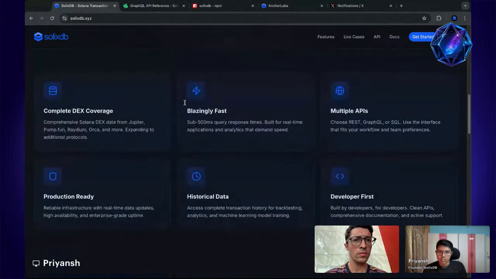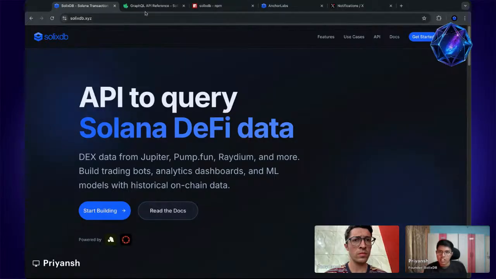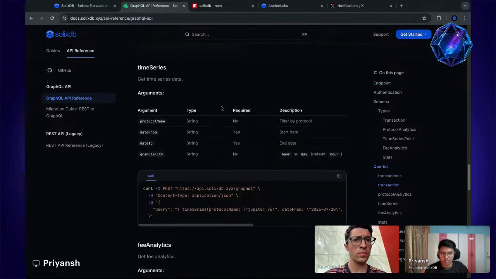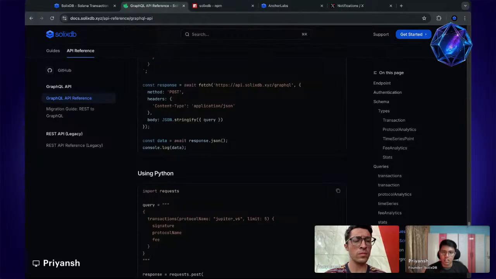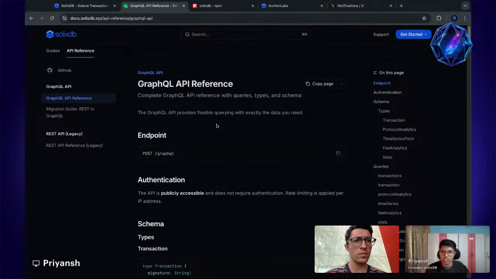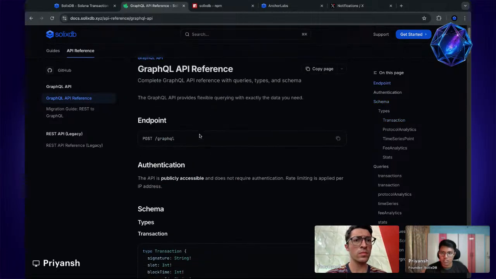So it's not that difficult to integrate SolixDB. There is documentation available at docs.solixdb.xyz, where I have exposed GraphQL queries, normal SQL queries, and, if you have heard of machine learning models, I have exposed the datasets for training models.